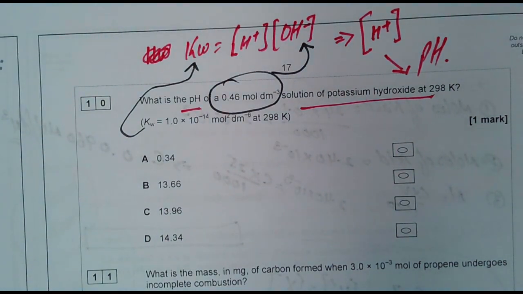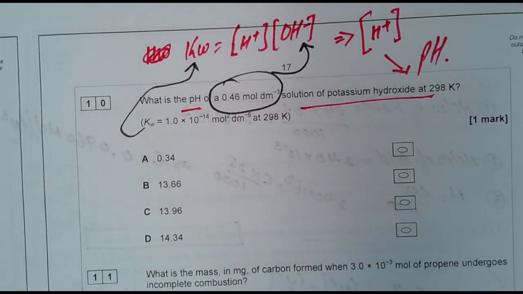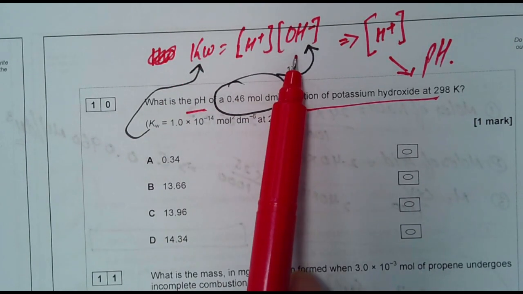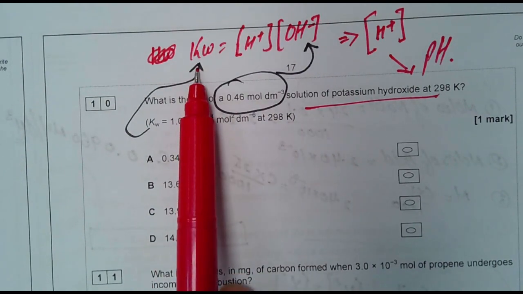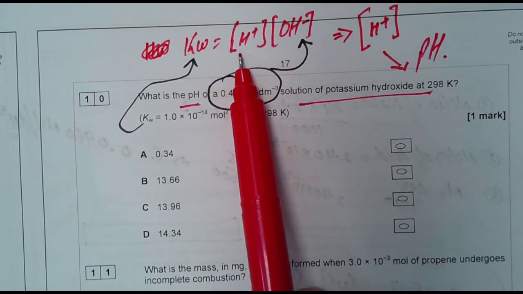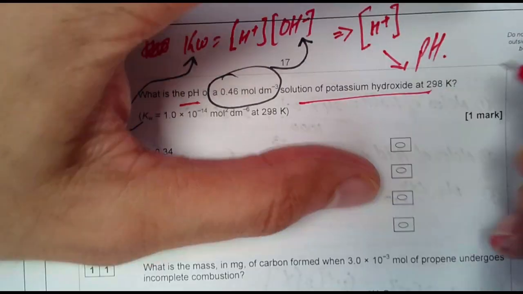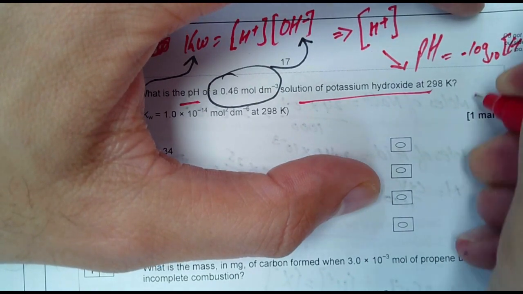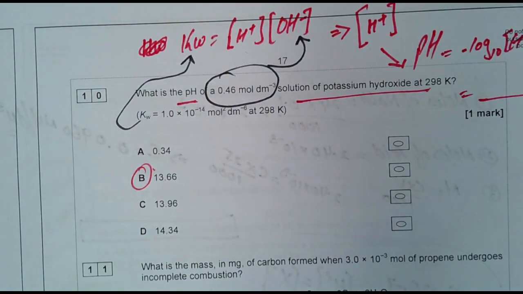Okay, so 3 steps. The main thing that you have to remember is, whenever it is alkaline solution and they ask you to work out the pH, you'll always use the ionic product of water. The concentration of OH ions will come from the alkaline solution. Kw is a constant, which is known, given to you. From here, if you make H positive your subject, that will be the concentration of H plus. Once you know the concentration of H plus, you can use pH equals minus log 10 H positive, and that will give you the answer. If you work it out, the answer will turn out to be 13.66.